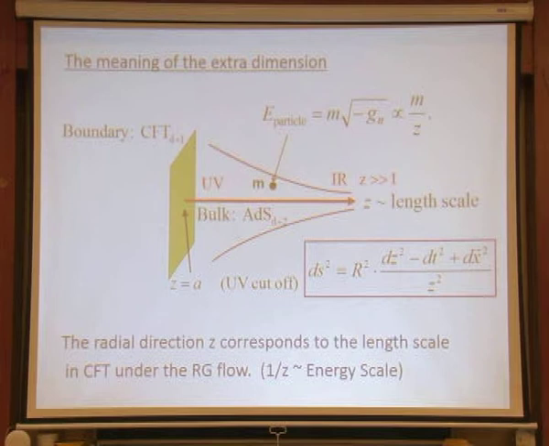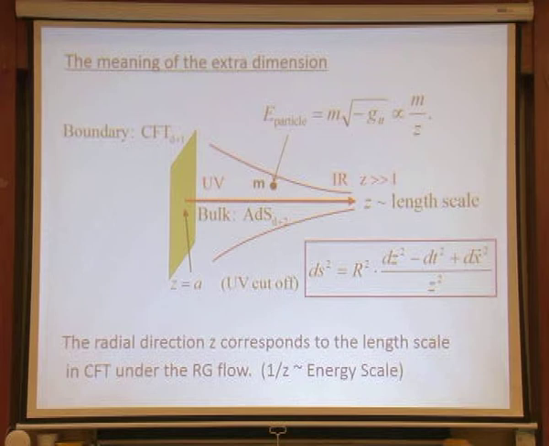But that means we have some UV limit, and as we know, in quantum field theory we often encounter UV divergences. To regulate the UV divergence, we have to put a cutoff geometrically at this point. We cannot reach Z equals zero because of the metric divergence. So we first give some UV cutoff, which is Z equals a, where a is a very small number, and the continuum limit is defined by a going to zero. And a is also proportional to the lattice spacing, which we already mentioned in many calculations of entanglement entropy, so we always put this UV cutoff. This is the basic rule of the calculation.